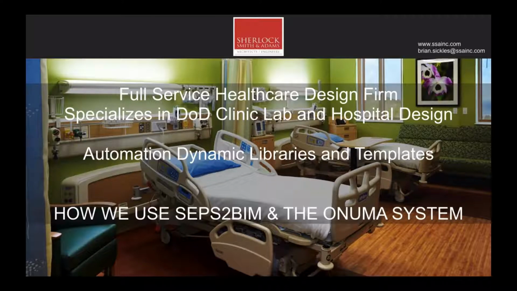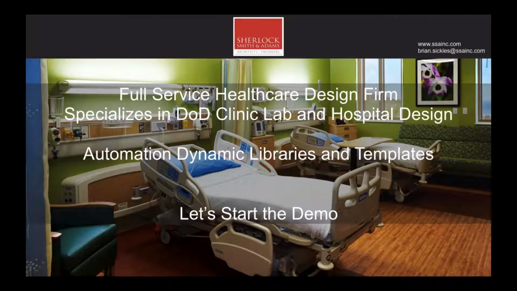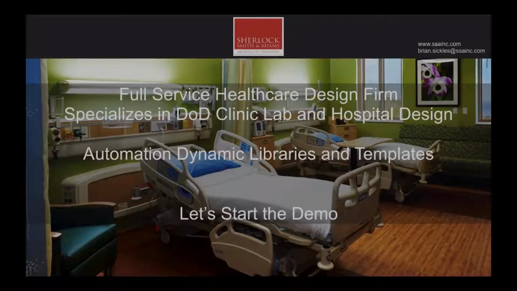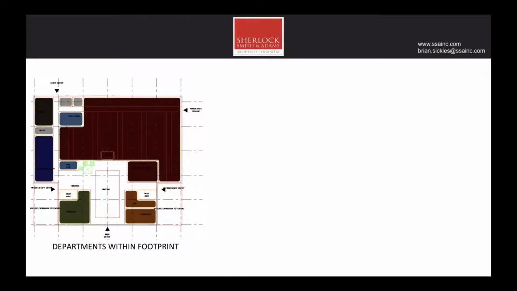And just for those who don't know how a design progresses, or want a refresher, we have a little slide that shows design between 5 and 35%. So here we go at 5%. We have met with a client. We took with us to our charrette 3 potential footprints and department layouts.